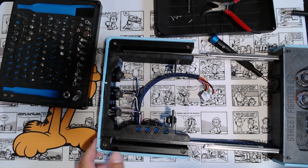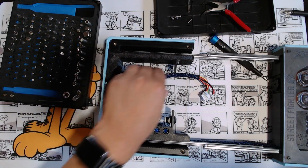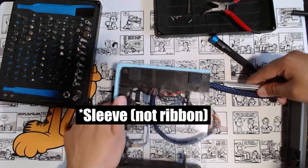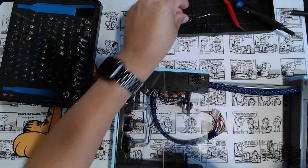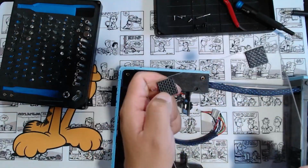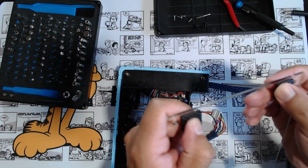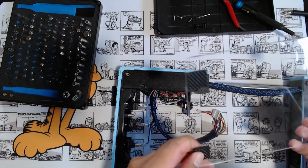Alright, so the inside here, we got the LEDs right here. We got our other buttons, and here's our ribbon. So let's take apart the bottom here. That's all that is. Put some little rubber slides on here so I don't scratch my desk, because I think I already did that once.